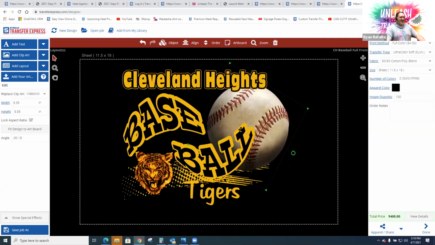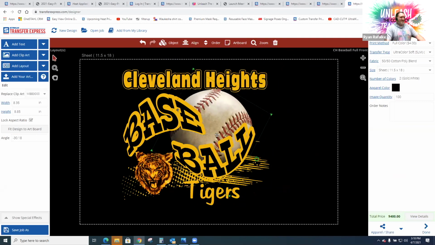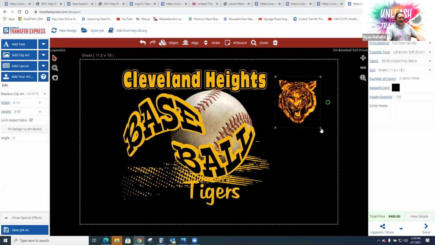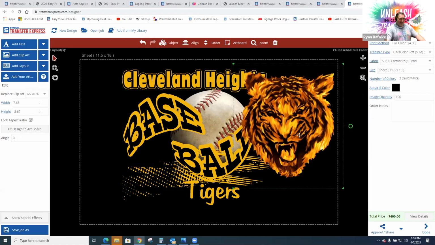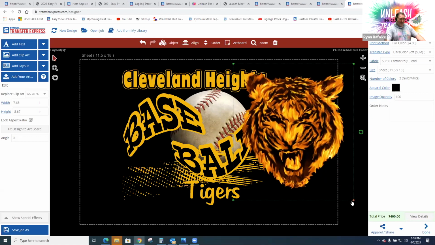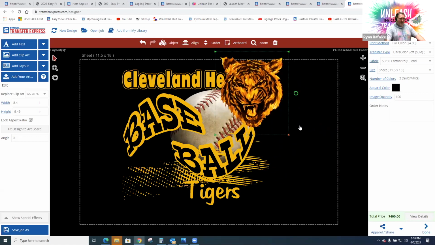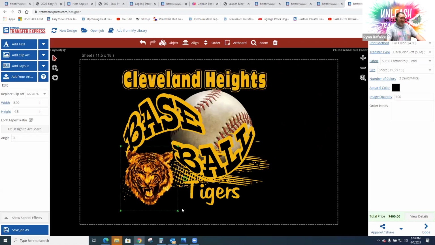And again, I can just zoom him in. I go to the order, because normally it's on top, but you just choose the order to the back. So he hides in the back. I found this really cool looking tiger, again, in the clip arts. This is one of my favorite tigers. So thank you, Great Dane, for this awesome tiger. I can shrink him down, put him in there. End of the story, though, once I got all this stuff done, I put a little border around the Cleveland Heights to make it look a little bit cool.